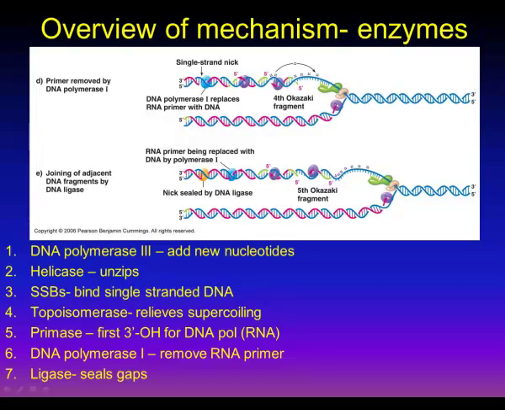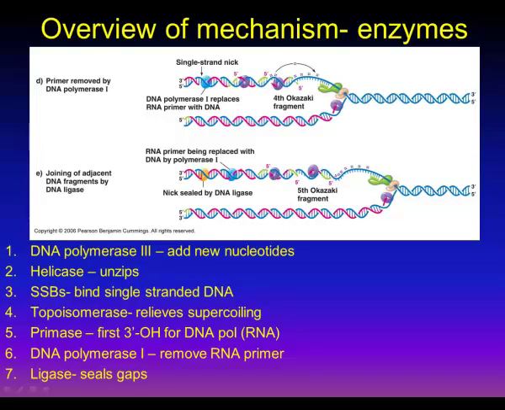The next set of enzymes are the topoisomerases. They're not shown in this picture, but they have a very important job, and that is that they relieve the strain that is induced in the double helix when helicase unwinds it. You can sort of think about this if you were to take a twisted piece of yarn and start pulling it from the bottom and separating the 2 strands of yarn. You know that the pieces of yarn that were still wrapped around each other would actually get tighter. So that's the strain I'm referring to, and the topoisomerases actually relieve that.